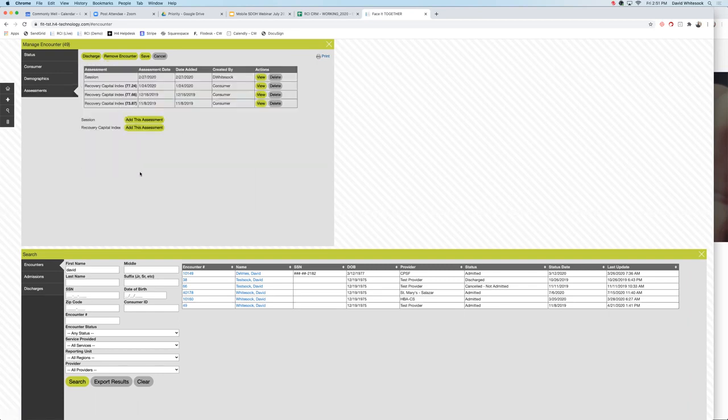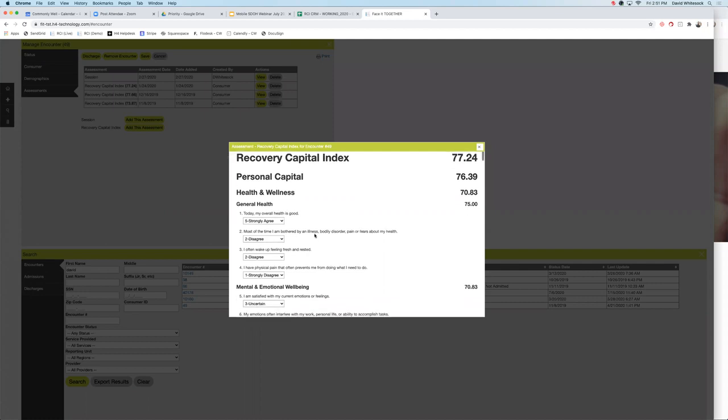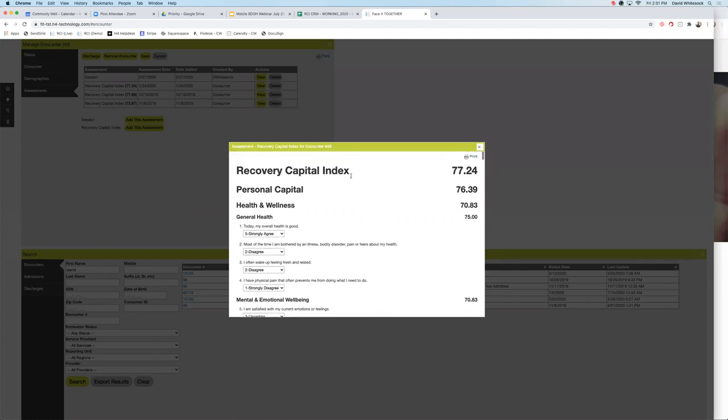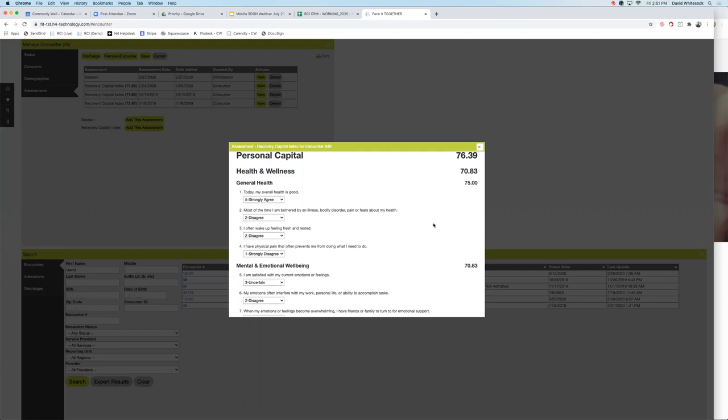As we look at the assessments, we can see those that have been completed. We can see that score. That's the top level score. And we can see when that was completed and view it. And of course, the survey itself is broken up in various parts, and you can see that as you start to move through this. And so we have the score, we can see this first domain and that particular score, and then this next component, health and wellness. And you can see how these all start to sort of cascade together.